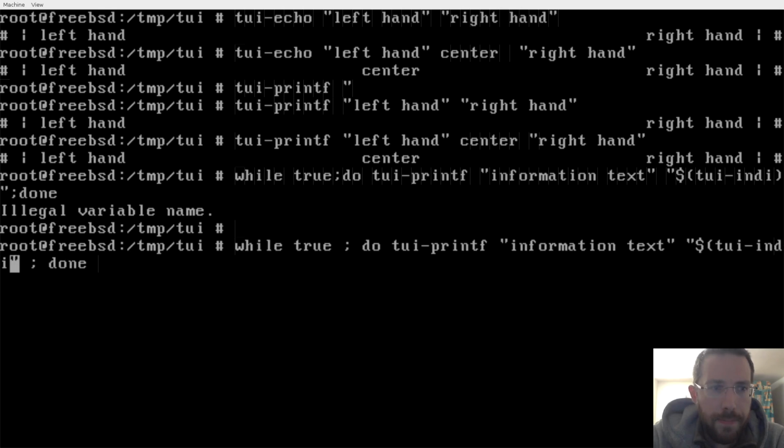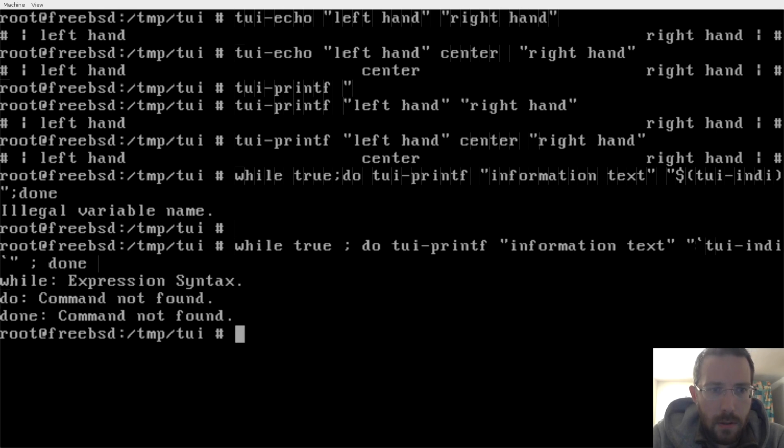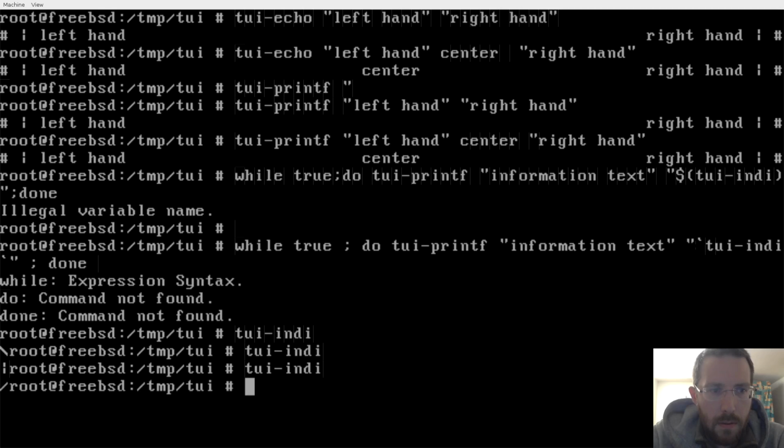Okay, being in the C shell here. Right, this should work.